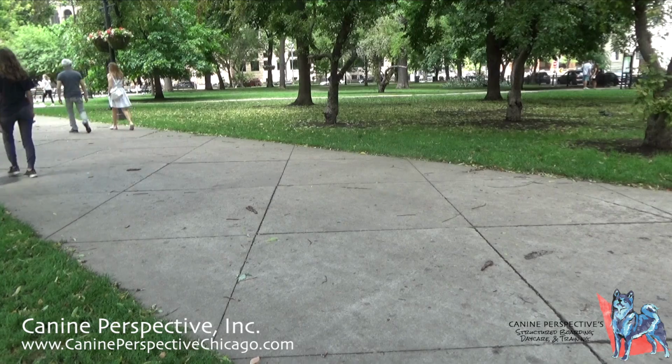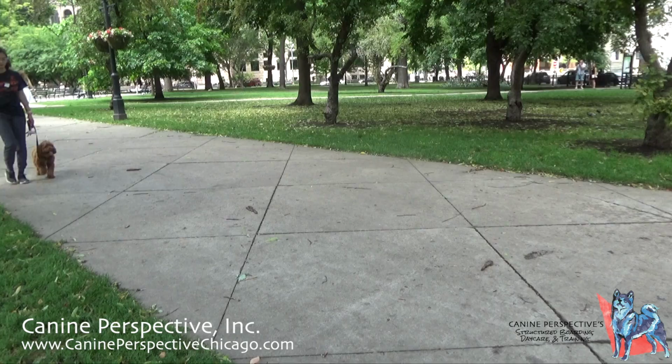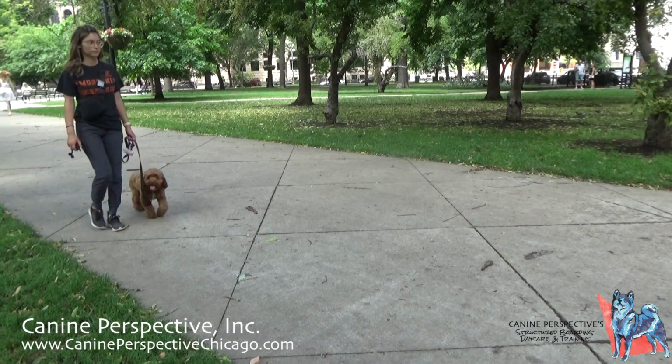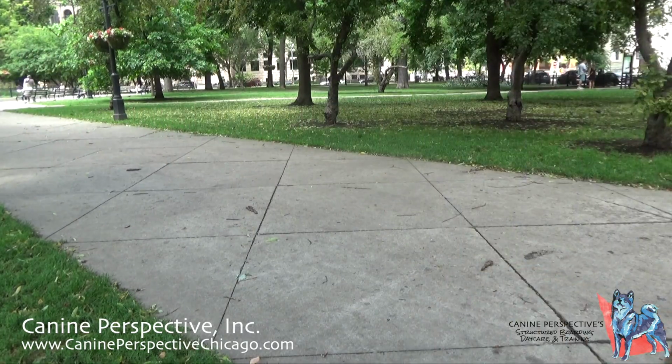Good. Turn, tap. Better. Good. Slow walk. Good. And then walk your normal pace. Good. Good. And then slow turn. Good. No tapping needed because she turned with you.